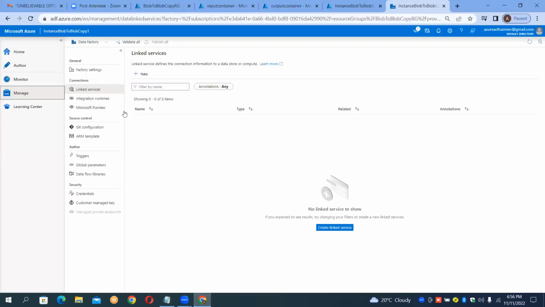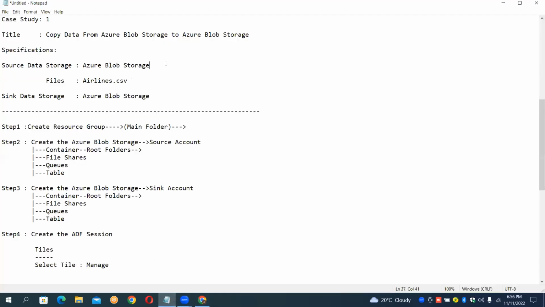Can you see it? You have to create the link service. Now tell me, guys, according to this, how many link services do we require? 1 link service, 2 link services, or 3 link services? 2 link services. Yes, 1 for the source and 1 for the target, destination. Make sure whenever you have a storage account, you must create a link service. A different storage account is there: this is storage account 1, and this is storage account 2. So hence you have to create 1 for each, 2 link services.